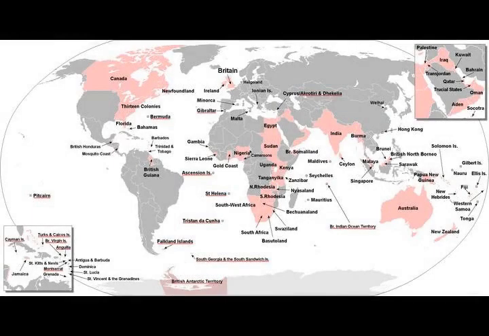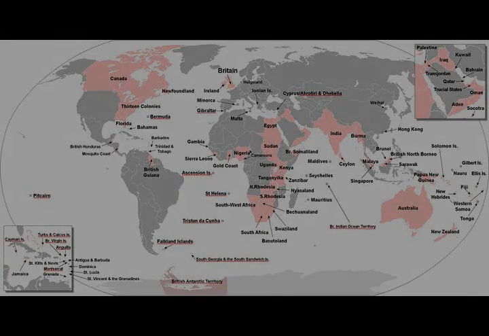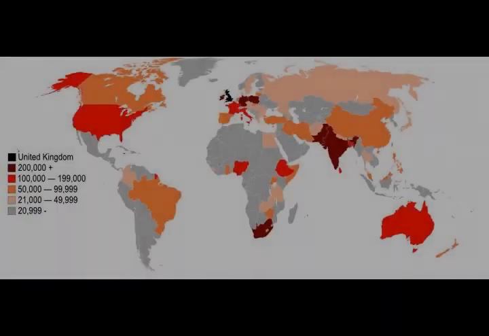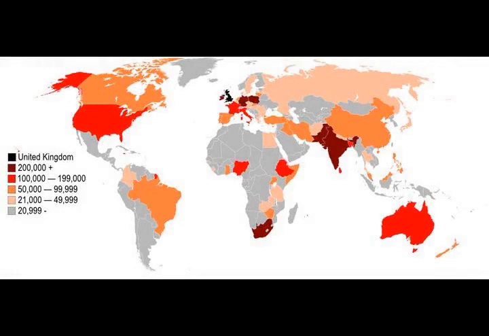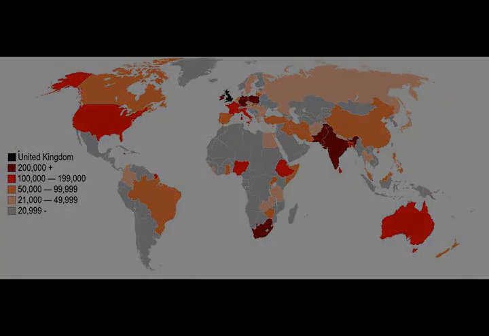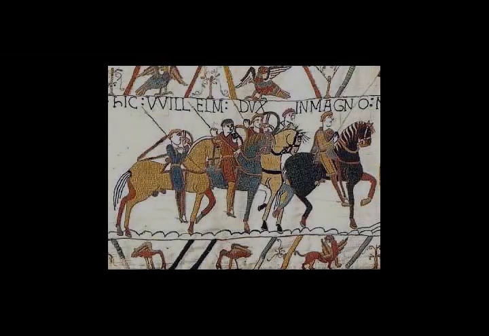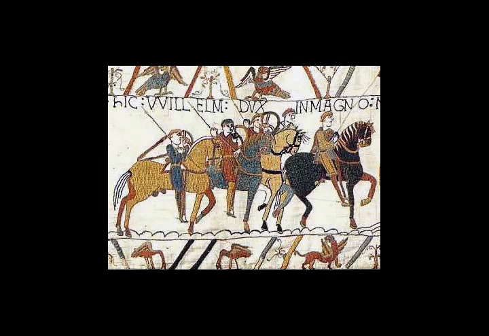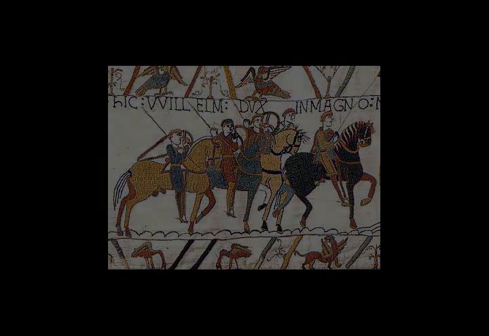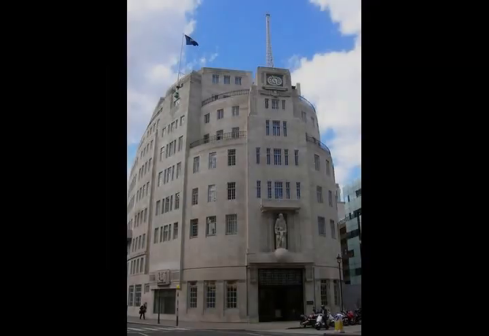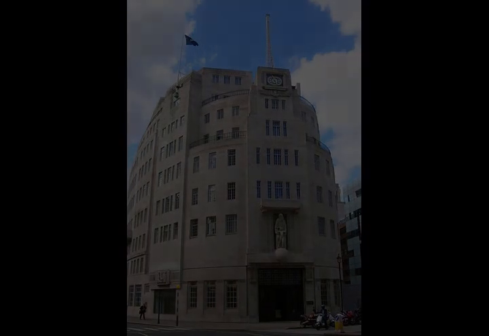As a result of the British Empire, British influence can be observed in the language, culture and legal systems of many of its former colonies, including Australia, Canada, India, Ireland, New Zealand, Pakistan, South Africa and the United States, a common culture coined today as the Anglosphere. The substantial cultural influence of the United Kingdom has led it to be described as a cultural superpower. A global opinion poll for the BBC saw the United Kingdom ranked the 3rd most positively viewed nation in the world in 2013 and 2014.